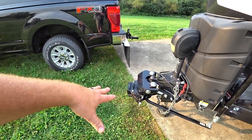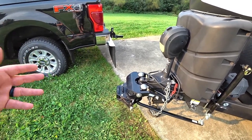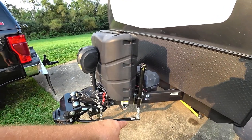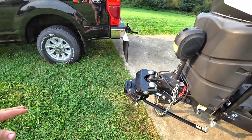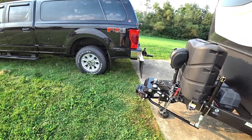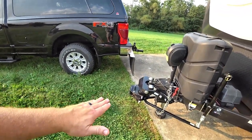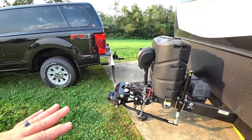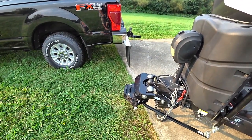So right now we know we have pretty close to the right hitch height. The reason I say pretty close is because I just told you don't touch anything — well, we did. We installed these new version two jacks on here, which I did a video of. But as far as backing this in, there's a lot of things that could happen. Maybe you're not at the same angle as you were when you pulled in. Maybe there's a new neighbor and you can't get at the same angle. Maybe you have to turn to get in. Not a problem. With small adjustments, you can get this backed in with no problem. Let's go ahead and get this thing backed up.